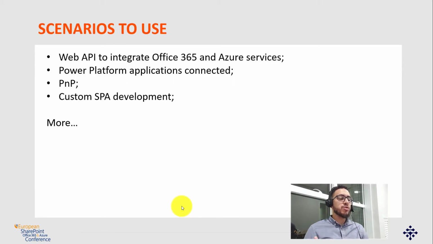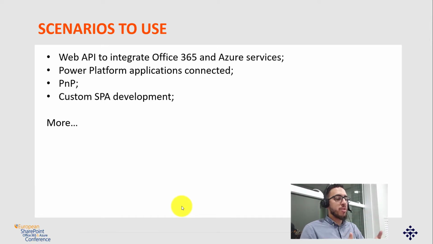Some scenarios that you can use this kind of stuff. So you can, for example, have a web API that integrates Office 365 and Azure services. So you want maybe to have a form in Office 365 that you fill up. This form will submit the information to a Flow or a Power Automate, and this Power Automate will get this information sent to an approval, and after that you want to create an Azure user or an Office 365 user with a license or something, like an onboarding process. This could be done using this whole structure and the Azure app.